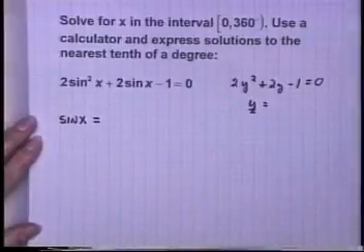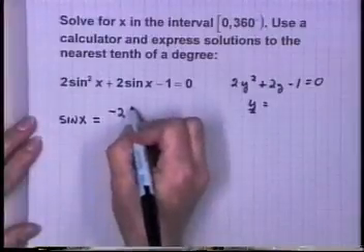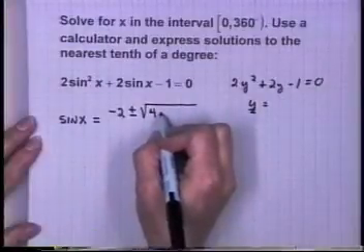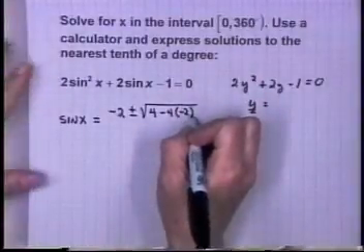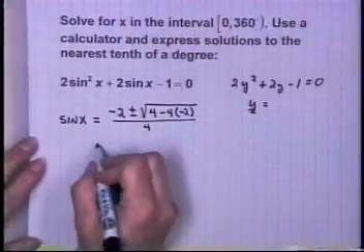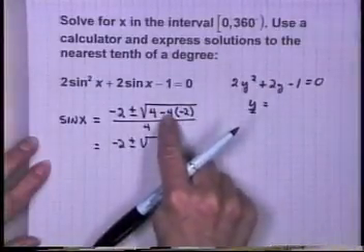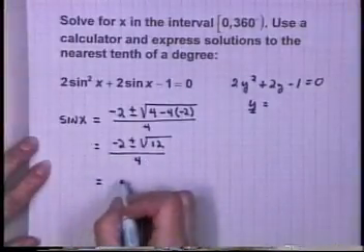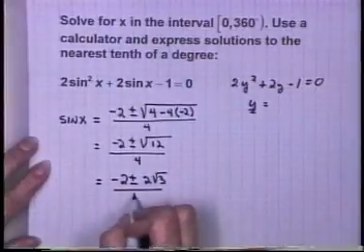So the sine of x will equal minus b. Well, my b is a positive 2, so minus b would be a negative 2. Plus or minus square root, b squared then is 4, minus 4 times the product of a and c. Well, a times c is a negative 2. And then all of this is divided by 2 times a. 2 times 2 is 4. Now, let's simplify this. We have negative 2 plus or minus. Notice this is going to be a positive 8 plus 4 is 12 under that square root. And we know that 12 being 4 times 3, we can simplify as 2 times the square root of 3.